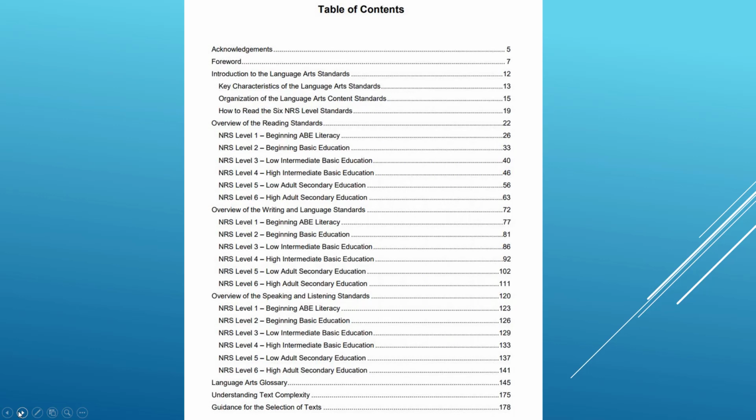The speaking and listening standards begin on page 120, and they are followed on page 145 by an extensive glossary for all the language and terminology used in the language arts standards. The glossary will be useful as you unpack the standards and familiarize yourself with terms you are responsible to introduce to students. The last component of the language arts standards is a section on understanding text complexity that helps guide our selection of appropriate text.